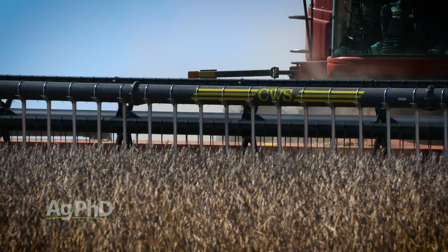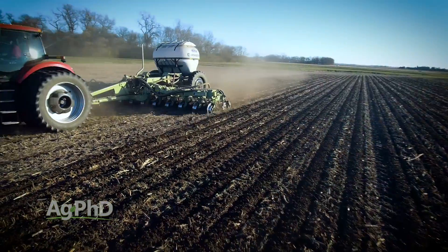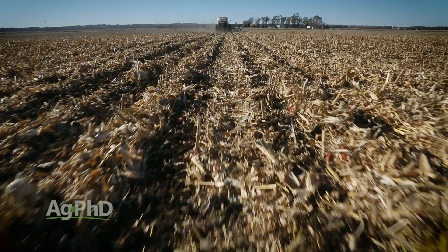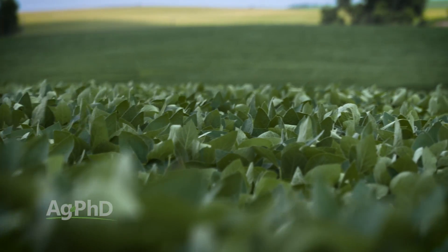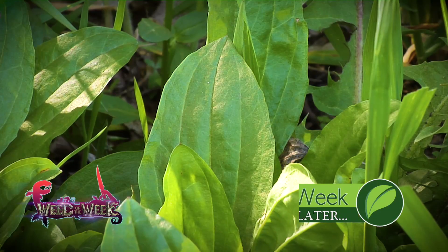I'm going to disagree — I don't think 15 or 20 inches is the right way to go. If you've got almost no disease and you're going to broadcast your fertilizer, go with the drill — 7-inch or 10-inch rows. If you want strip-till like we do on a percentage of acres, we're banding fertilizer and can put it right where we're going to plant that 30-inch row. If you've got a little more disease pressure, which is common further east in the United States, I like that 30-inch row. So I'm leaning to either 30-inch rows or 10-inch rows — not that 15 to 20 in the middle. But the thing Darren and I definitely agree on is don't cut your population too low. You've got to have good crop canopy and a nice stand to get a good yield at the end of the year.